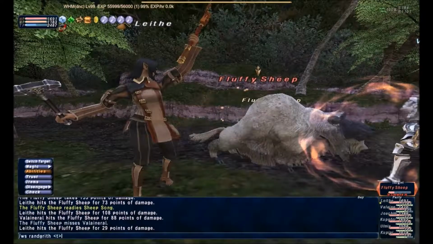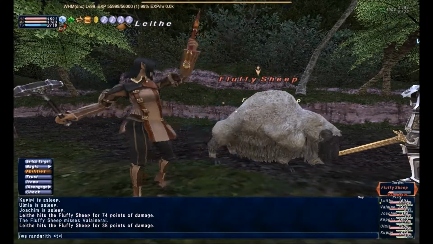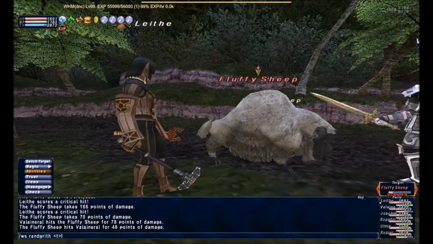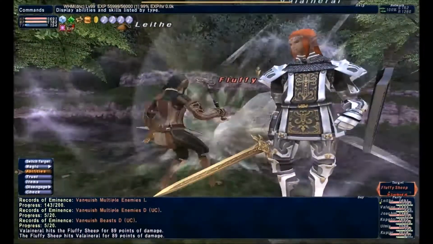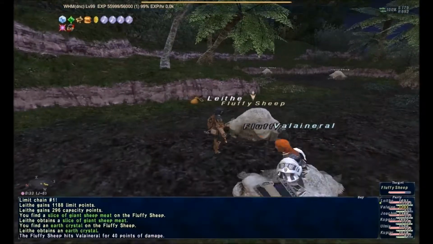Yep, here we go. We're going to try for another objective. I evaded the sheep song, so I'm going to hit it a couple more times and then kill it. Alrighty. Fluffy sheep do link.